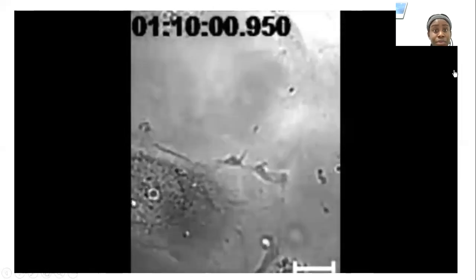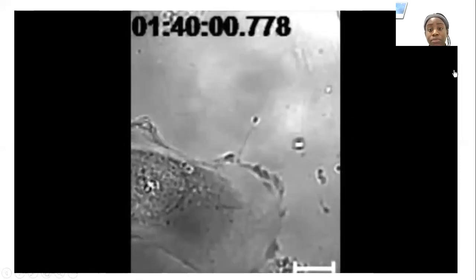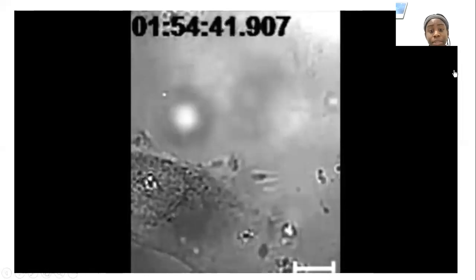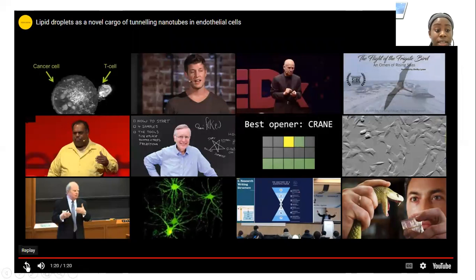This is after a few days of watching and observing the cell. It's a PC12 cell too. I'm going to replay it again, and this time I'll talk over it for those that couldn't find the nanotube.